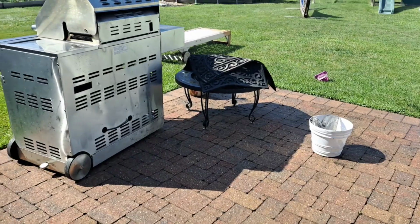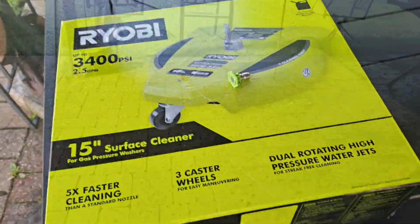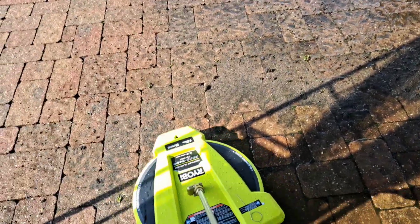Last year it took me about 4 hours. I tried it last year without the surface cleaner. Not a good time. Definitely recommended surface cleaner. Well worth the money.